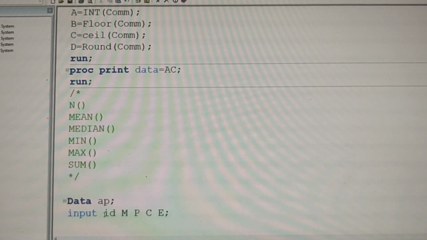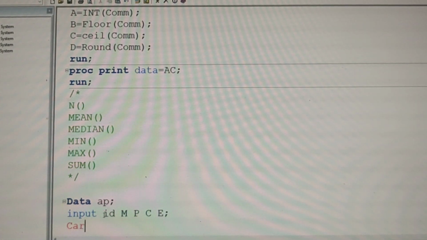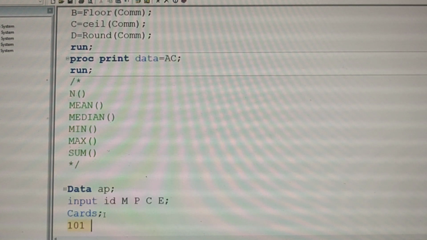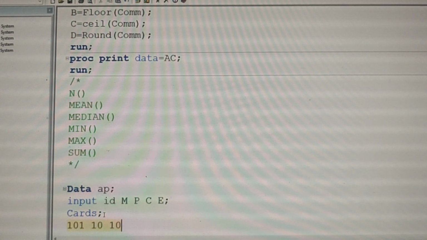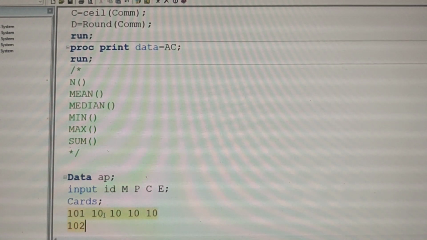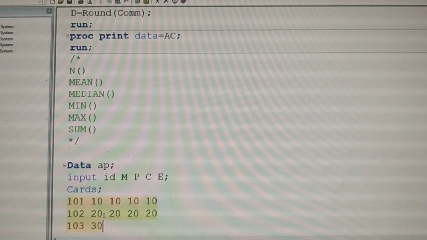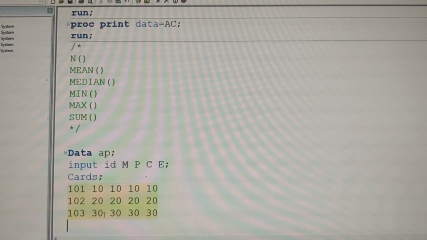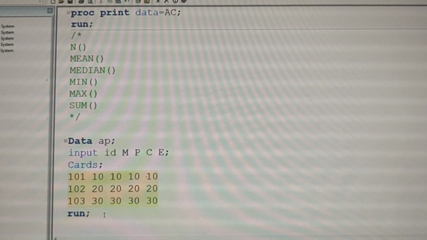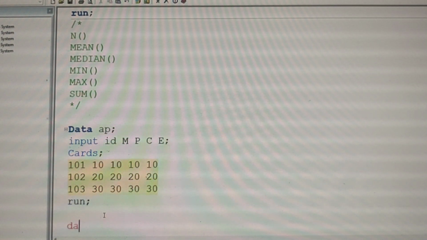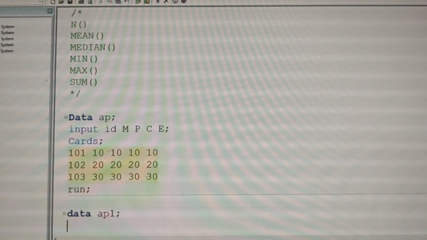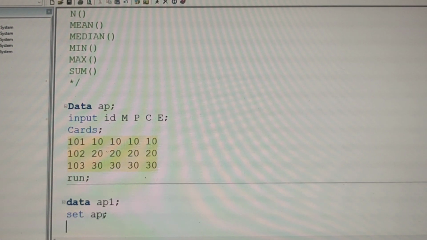For each ID, 4 different subjects are there: M, P, C, E. ID is 101, then 10, 10, 10, 10 only; 102, 20, 20, 20, 20; 103, then 30, 30, 30, 30. Okay, now here data AP1, set AP.